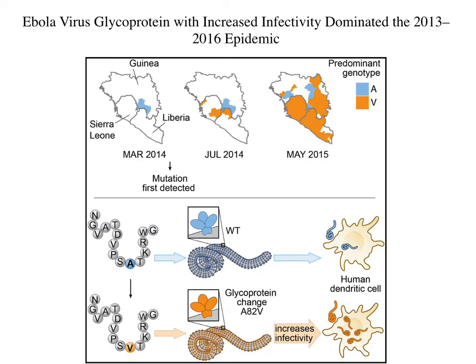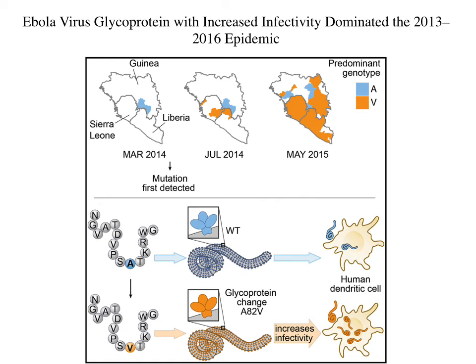An Ebola glycoprotein mutant that arose early during the West African epidemic increased the infectivity of the virus to human cells and may have contributed to increased mortality. The magnitude of this West African Ebola epidemic enabled an unprecedented number of viral mutations to occur over successive human-to-human transmission events, increasing the probability that adaptation to the human host could occur during the outbreak.